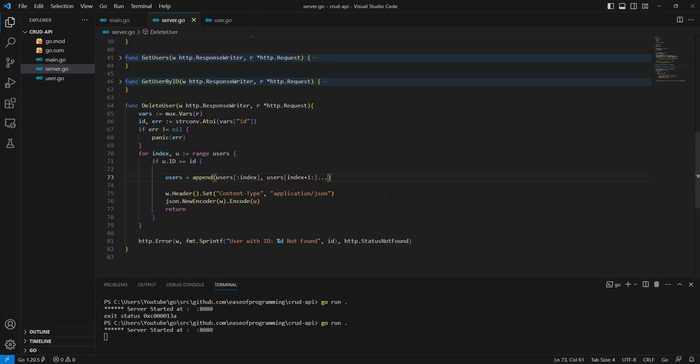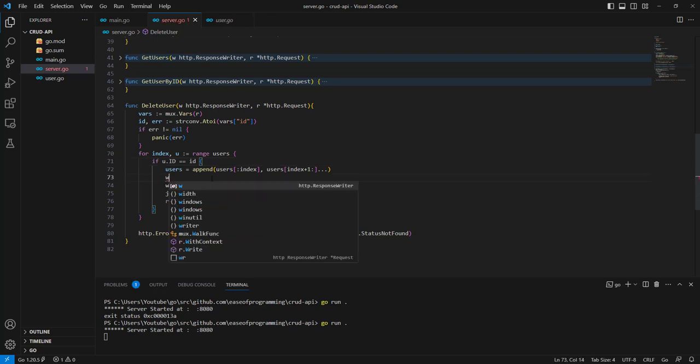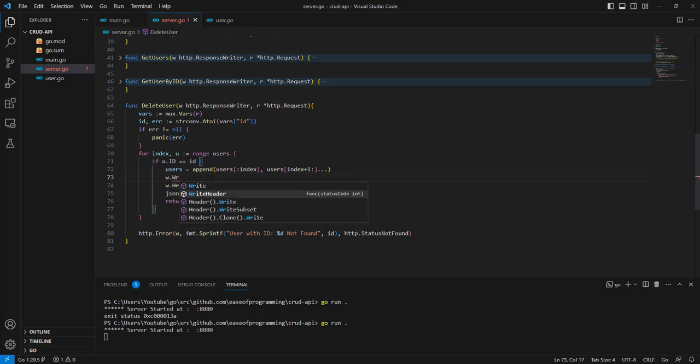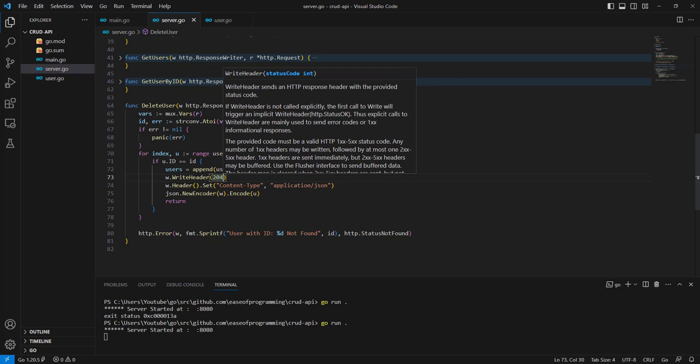Yep. So now we have removed the user with the given ID, and we need to write a response, which is 204. We do it like this, WriteHeader, and the status is 204.